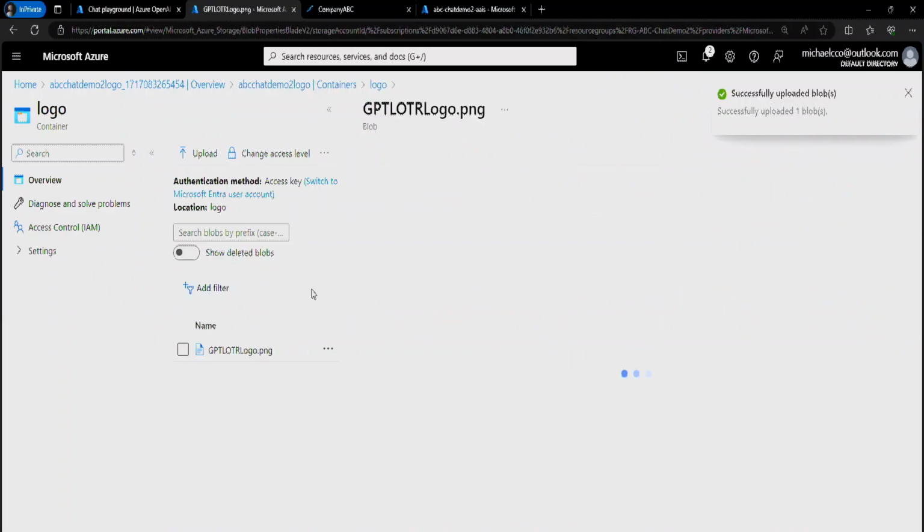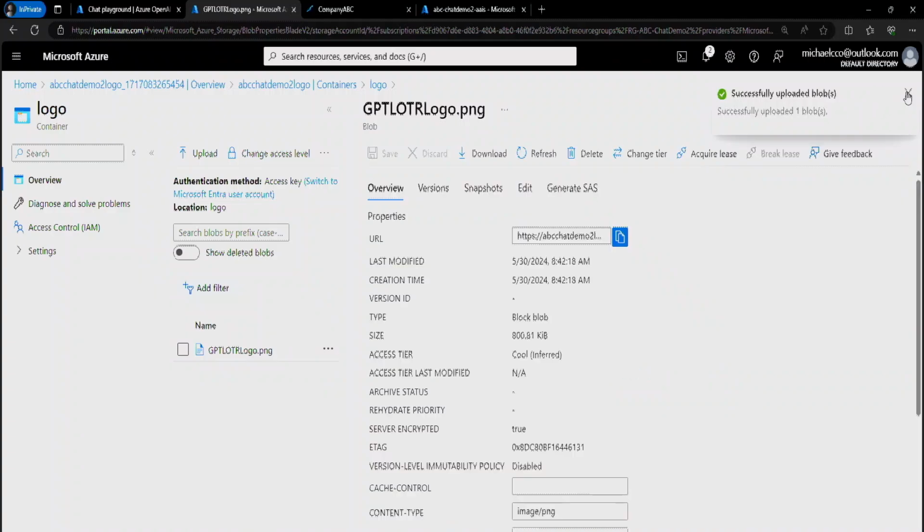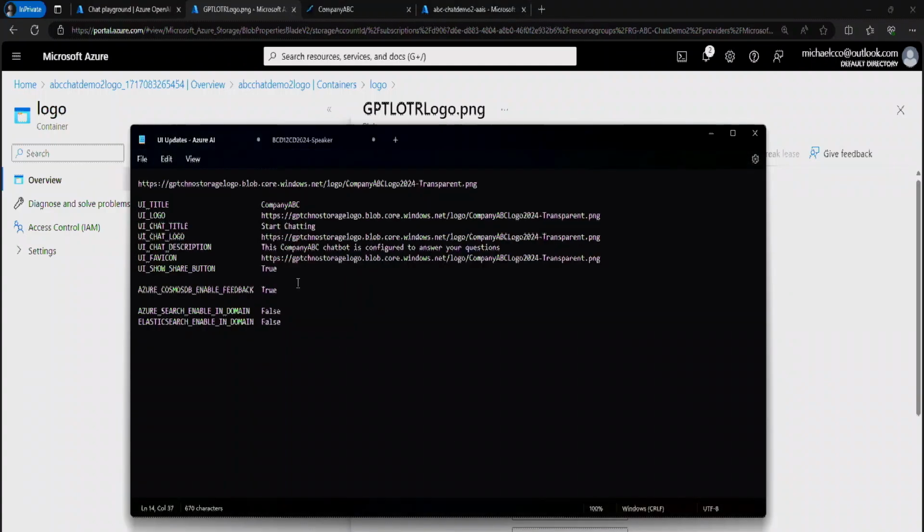So now we're going to need a couple of pieces of information later on when we customize it. I grabbed the URL for this, okay? And this URL is going to replace the current URL that I have here. So this is the location. I just basically use this. This is almost like a cheat sheet, right? Where I basically say, okay, I need to customize that page, and I need to put specific information.